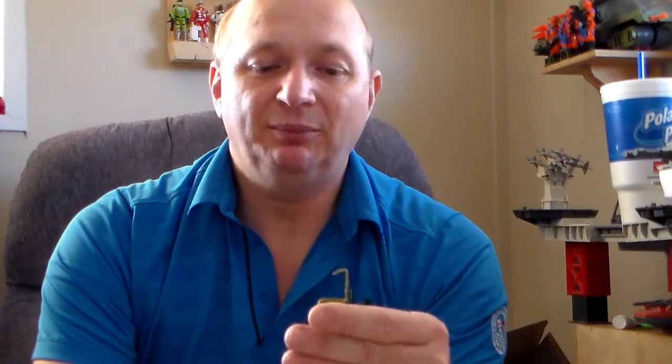As a collector, I would suggest that you purchase him complete. Some people's version or opinion of complete is different. It's all the accessories, no file card. I like the file cards. They really bring something out in the character. They make them seem a little more real to me, especially as a kid. So to me, complete is the file card and all the accessories. But if you want to piece them together, that's fine, but it'll cost you a little bit more.